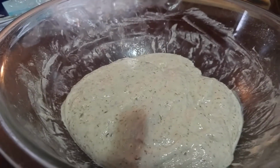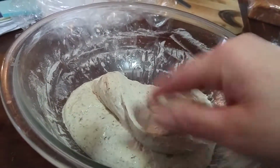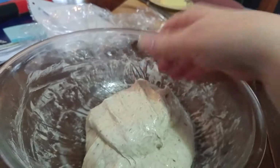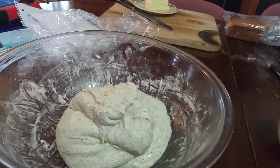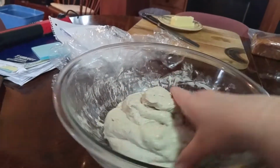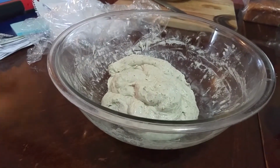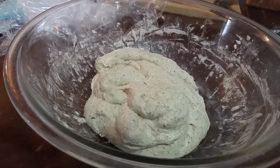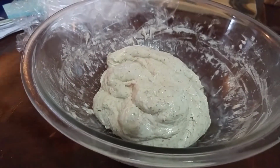Okay, I am back for turn number 5, and this is getting to be a really long video, and I'm sorry, but oh wow, the dough might be just about done. This is really kind of pillowy, and it is just barely sticking. I think I'm going to do one more turn in half an hour and then see how it is. But I'm thinking it's probably ready to start shaping. So, we're almost done. I'll bring you back in half an hour.